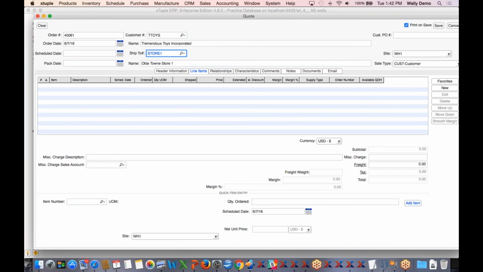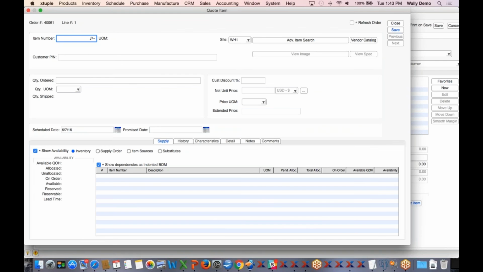I can also take everything that I'm looking at here and dump it very quickly into a spreadsheet. I can right-click and say copy everything that I'm looking at, open up a spreadsheet, and dump it right in. It brings everything over that I was looking at, including the column headers. So this goes for sales history. This goes for accounting, general ledger transactions. It's just very easy to be interactive with that. So let's go back to quotes, and we'll do a new quote here.